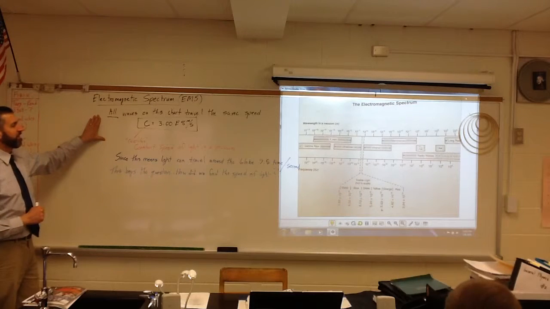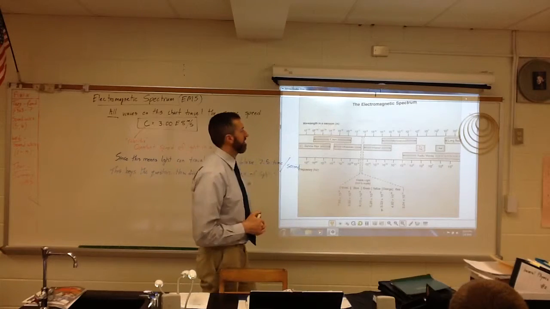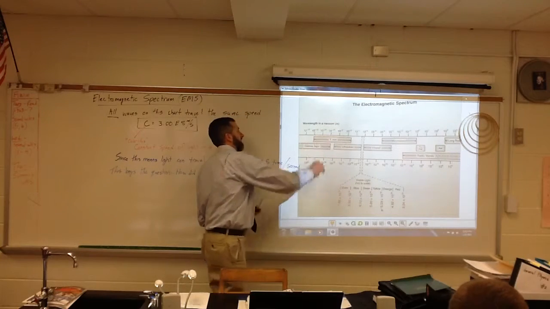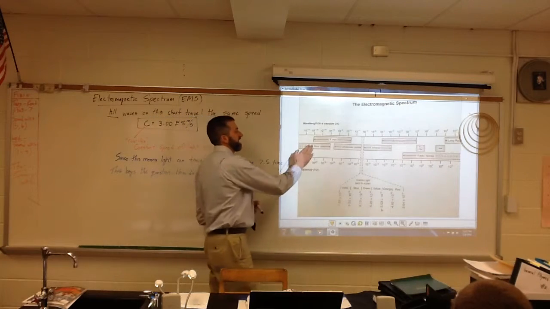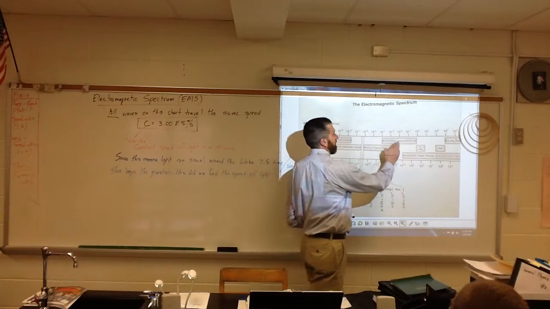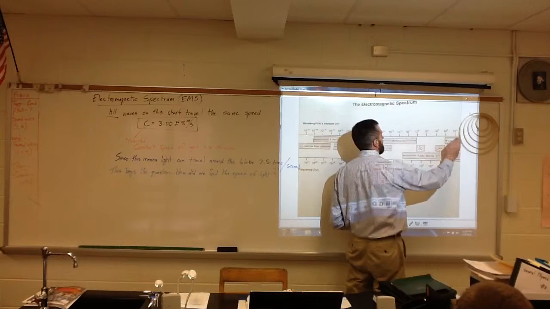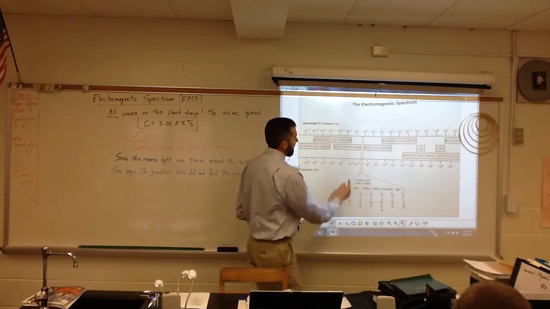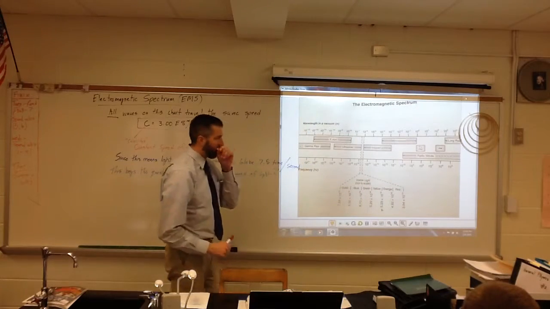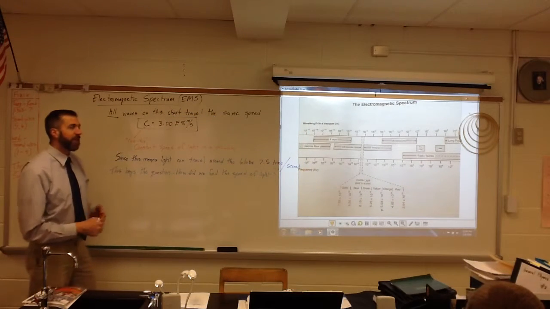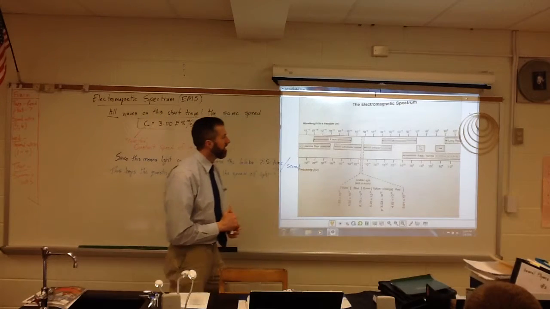First thing you need to know is that all the things on this chart, which if you can't read them on the video, is a direct picture from your physics reference table. So you've got gamma rays, X-rays, ultraviolet, infrared, microwaves, TV and FM radio, radio waves in general, AM and then long-range radio. And the stuff between ultraviolet and infrared is a narrow slit called visible light. People in the classroom, you don't have to copy that part down because it's all in your reference table. If you want to open your reference table so you can refer to it, that'd be fine.